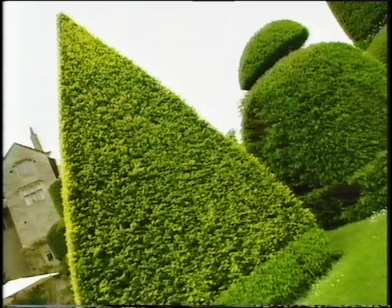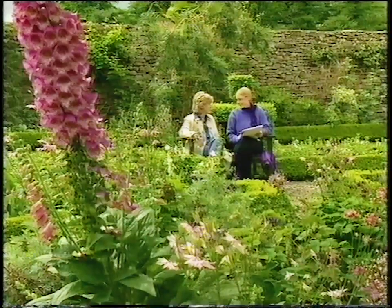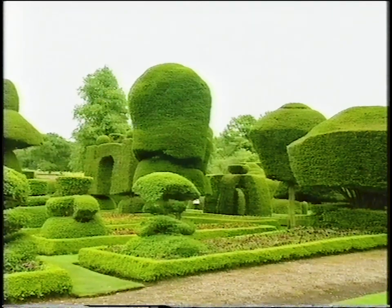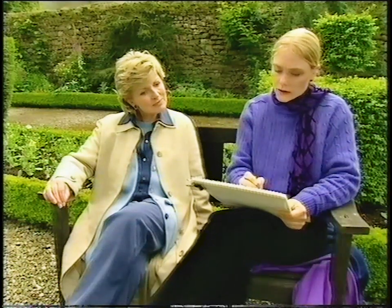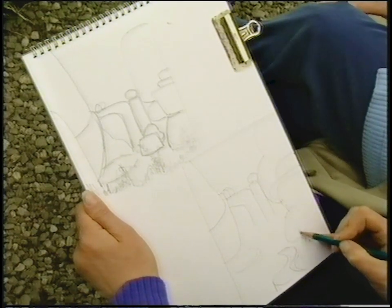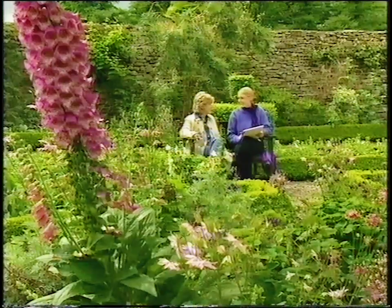Sometimes you don't have time to make detailed studies — that's where the tip on thumbnail sketches comes in. Begin by dividing your paper into units and think of shape and space. Try different arrangements and alternatives: here one with a large sky, here one with a small sky. It saves an awful lot of time. If you start your watercolour and decide you've got your tree in the wrong place, it really is very frustrating.